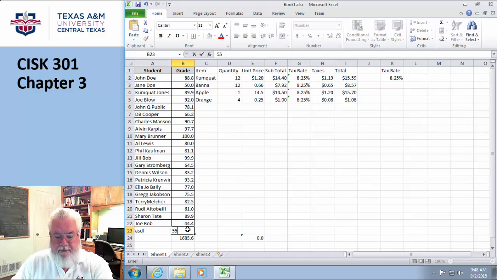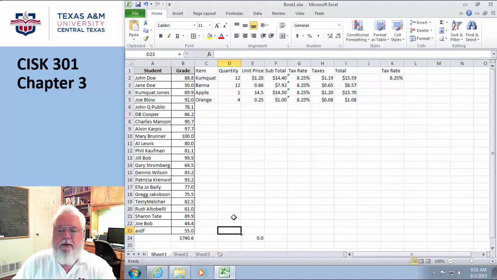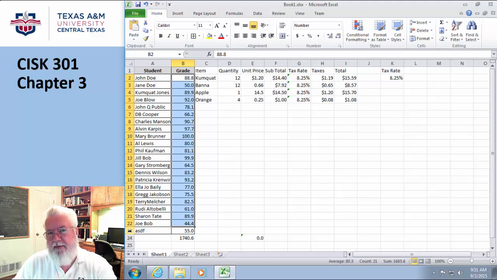And I type in some numbers. Okay? So that worked exactly the way I expected. However, if this had been a named range, where this portion had been a named range, and I did an insert right here where I normally would be doing an insert, the named range does not expand. Okay, so in my way of thinking, named ranges are kind of cool, but they don't behave the way I expect them to behave, and therefore I think they're more trouble than they're worth. They'll still be on the test, but I just don't think they're all that cool.